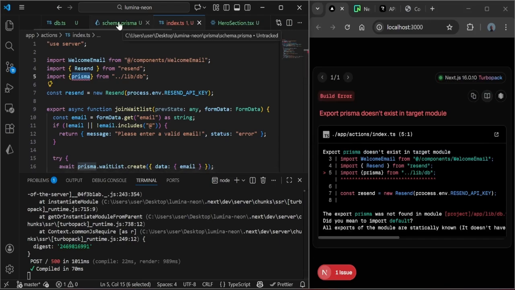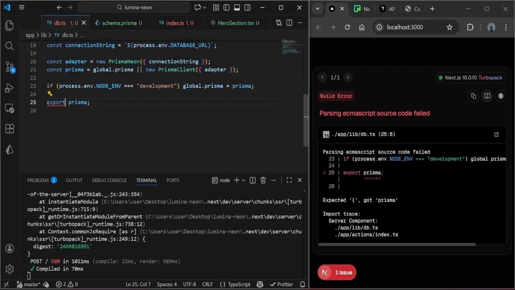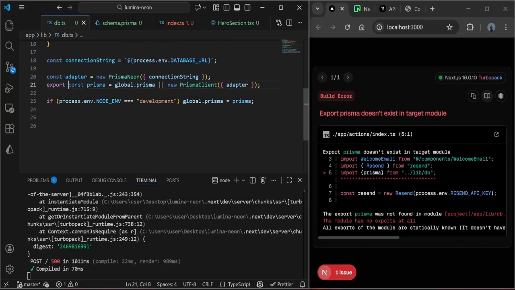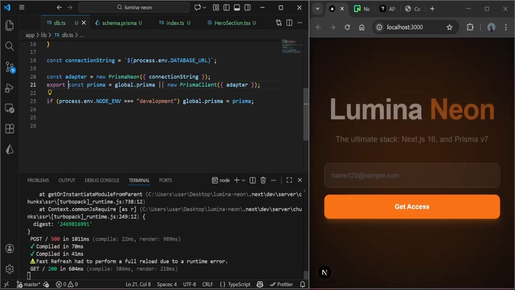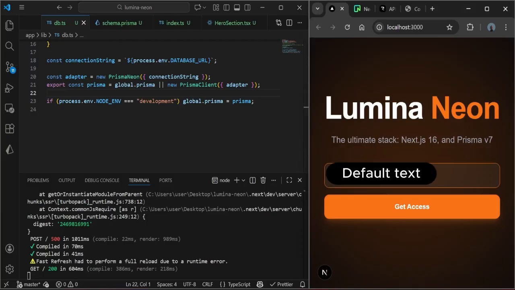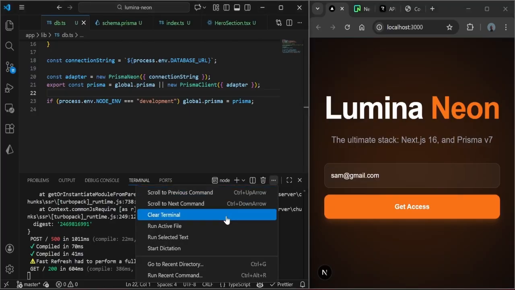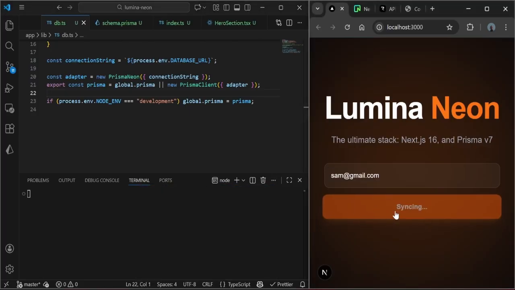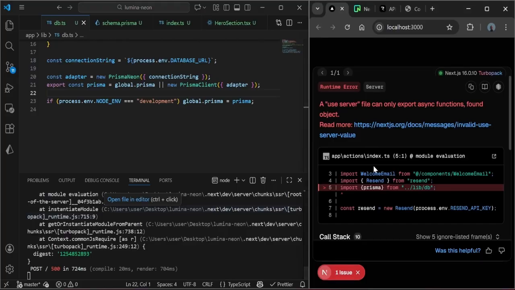So we now need to come down here. Let's just say export const prisma. Okay. So let me do it again. Get access, syncing. Okay. Use server file can only export.